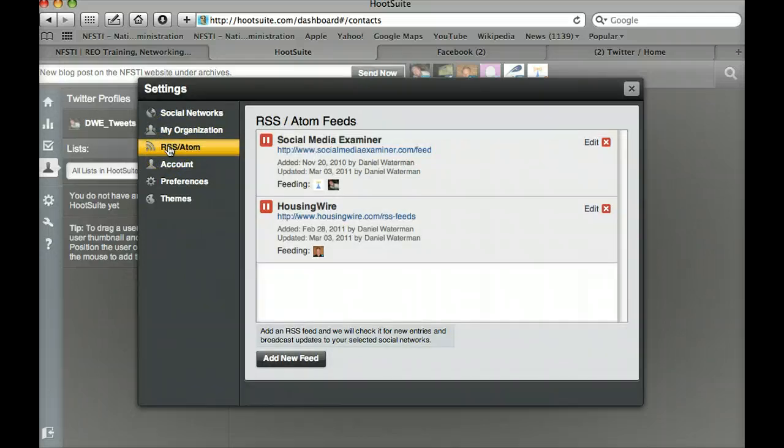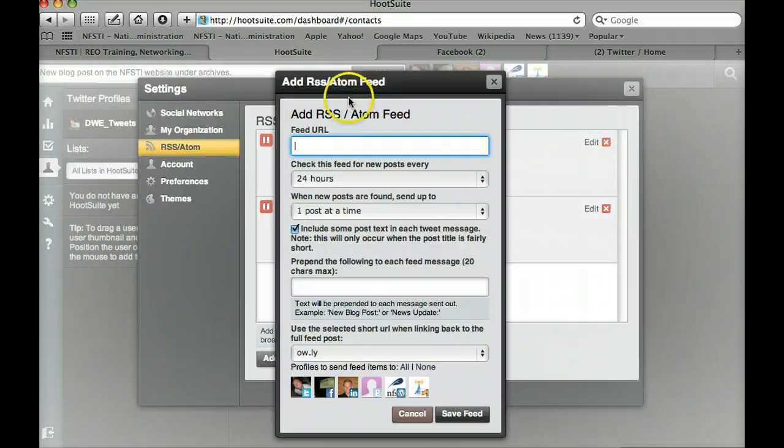I really like this feature, RSS Atom. This allows me to take information from relevant news sources around the world and post them to my site automatically. So I've taken two different feeds that are relevant to my business. One is called Social Media Examiner. The other is called Housing Wire. I've entered in their RSS feeds. You can find those. You can simply Google RSS feeds for whatever your favorite publication is. They typically have one. You would enter that in. I'll show you what that looks like real quick at Add New RSS. You would type it in right here.